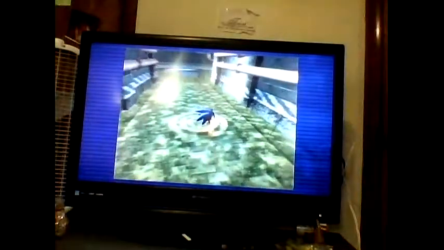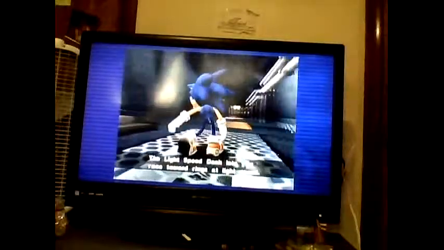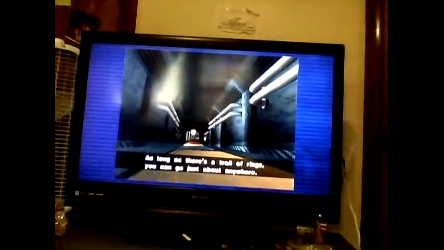This is where you get the first power up. Right here. I don't remember what it was. You have to get a rock and a person, like a hamburger man. Now statue. You've got light speed shoes. Press and hold the action button to store up power. Once you have enough power, release the button and you can do the light speed dash. The light speed dash lets you race toward rings at light speed. As long as there's a trail of rings, you can go just about anywhere.